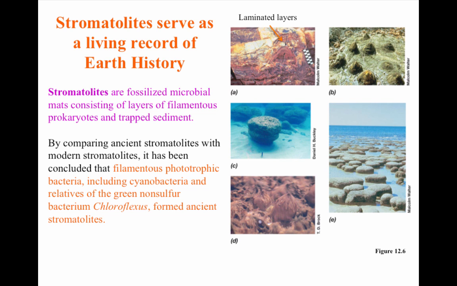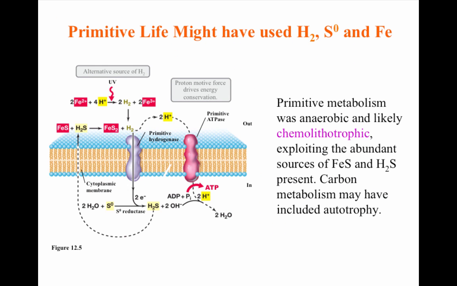So it is believed then that the microorganisms formed communities, those communities were dependent on one another, and eventually those communities evolved as the selective pressures present in the environment at the time shaped their evolution. Now, we believe that since there was no oxygen, they may have had a very primitive system of energy derivation, and that may have come from, for example, using hydrogen and sulfur as energy and electron sources.